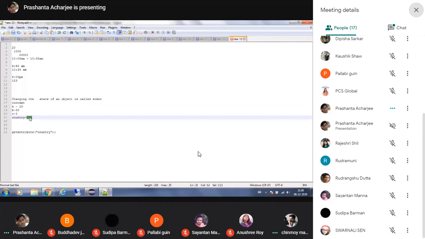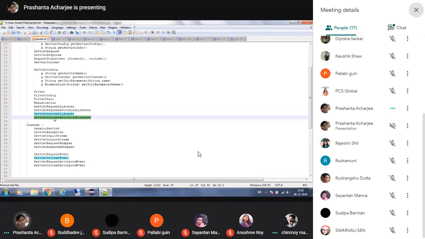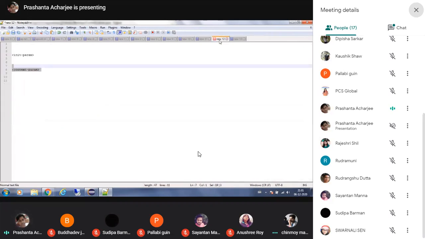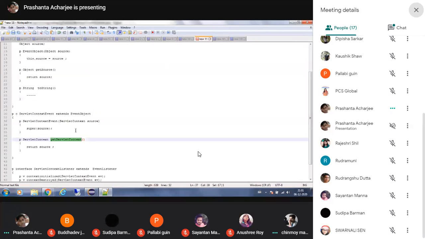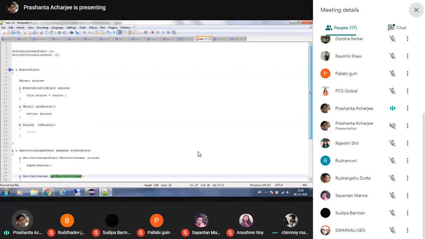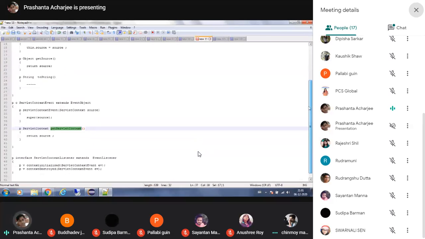Okay. So next we will continue with servlet context attribute listener and servlet context attribute event. If we talk about the internal structure of the servlet context attribute event and servlet context attribute listener, I have already told you that in most cases the structure of the event and the structure of the listener are the same. The structure is the same, the frame is the same.